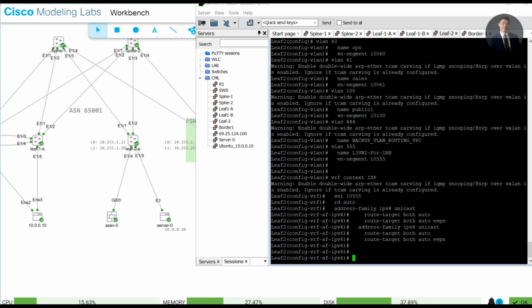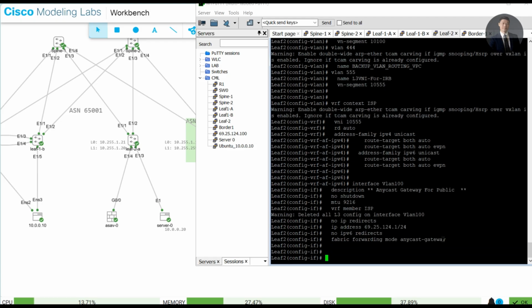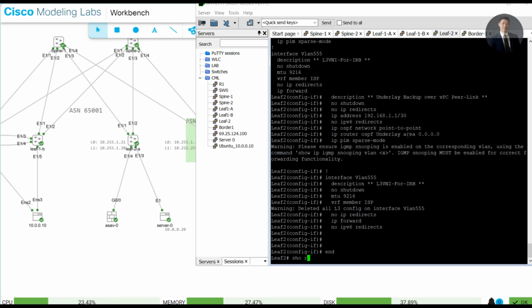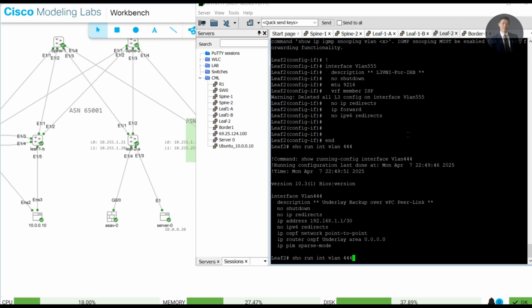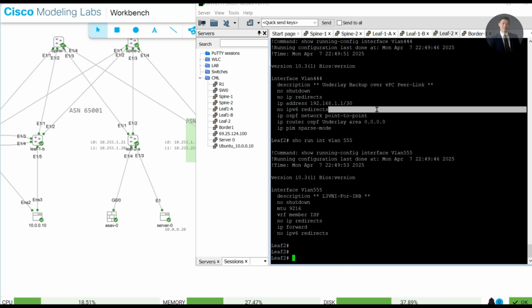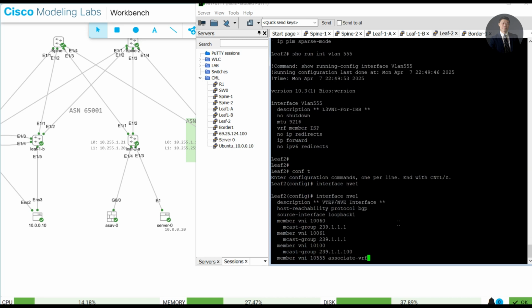This is my VLAN 100. My VLAN interface. Show run interface VLAN 555. Go. And my NVE. Show run interface NVE1. Go.